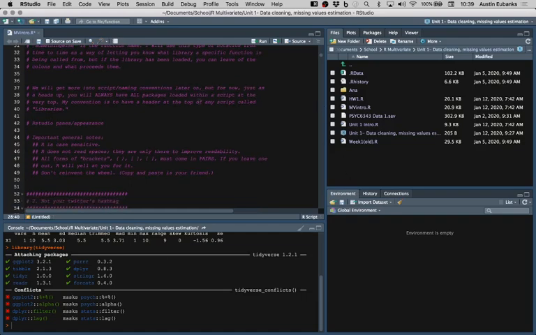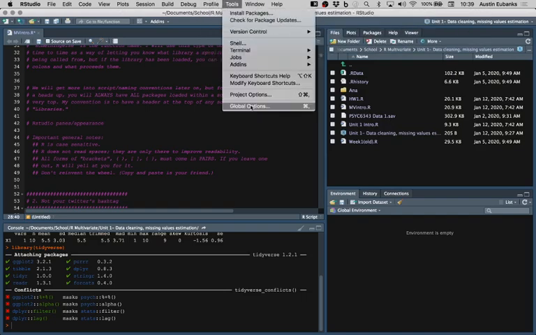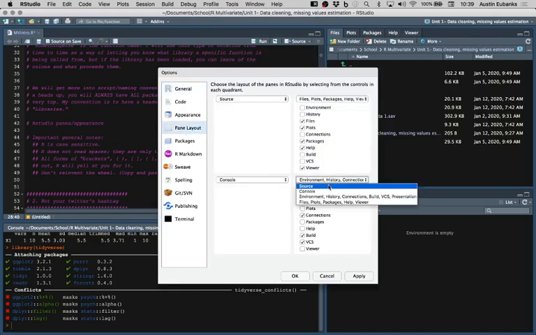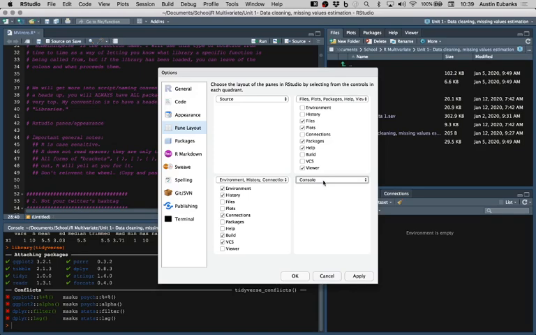For the appearance, if you're just setting up RStudio, or if not, just as a reminder, the way I have it set up is with my script up here. I've got my console, which is the output, down here, my environment down in this bottom corner, and then over here is where plots and files will be. If you want to change that, you can come up to your global options and go to your pane layout, and you can switch this around if you wanted your output over here for whatever reason, or if you want your plots down here instead of up here in this one. Whatever the case may be.